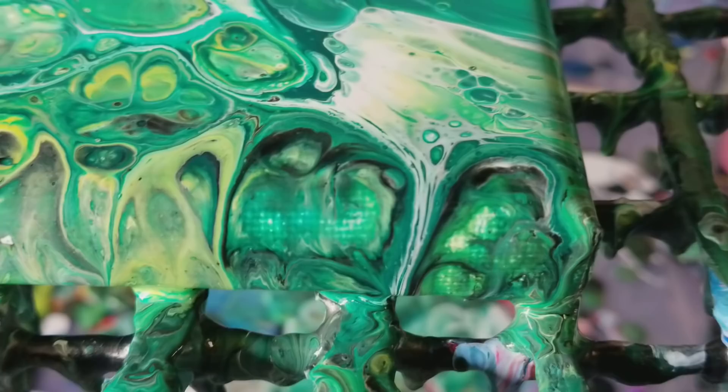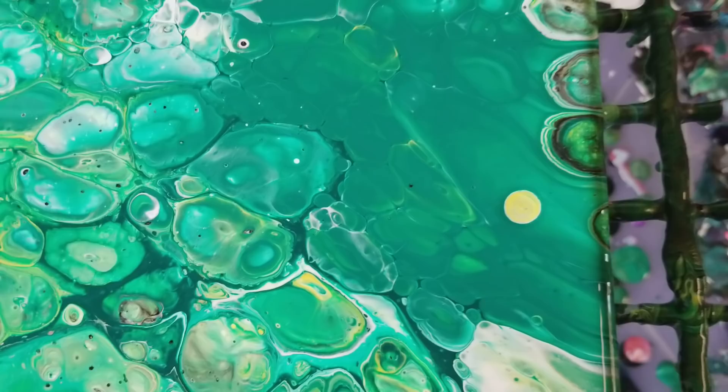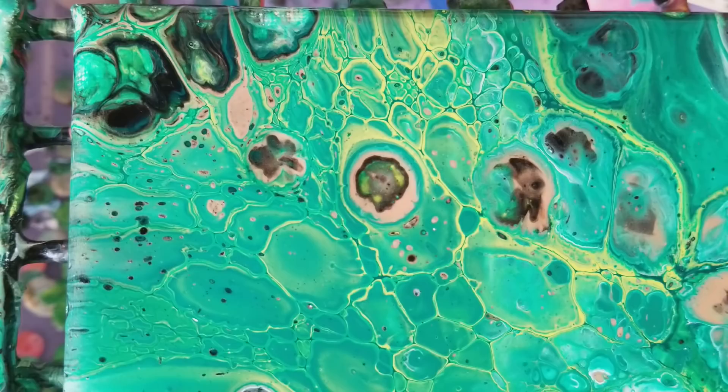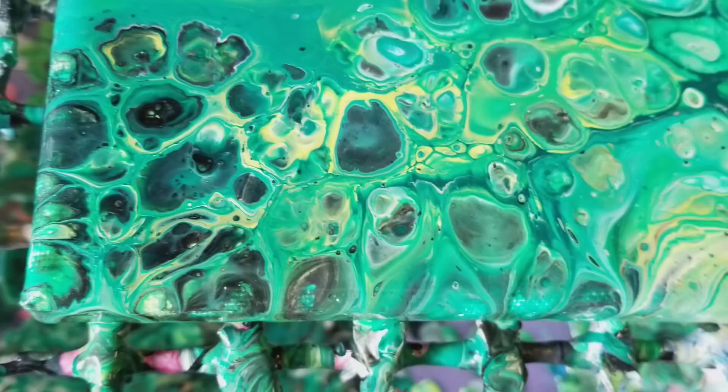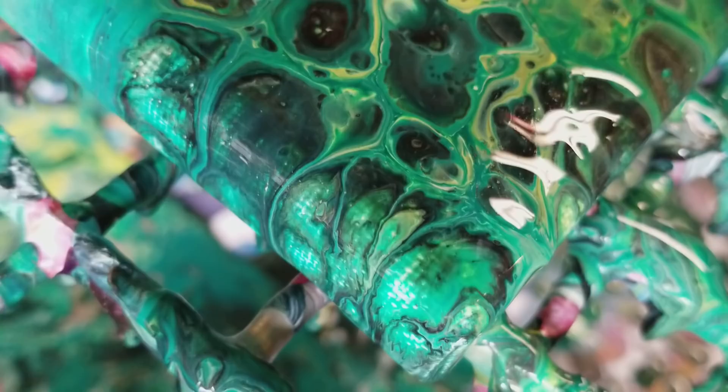So this is one little downside of using silicone: unless you pre-paint the canvas maybe a couple layers or so, you can sometimes see the canvas through it. But that is okay — I personally don't mind at all. There's a random little singular yellow cell popping up in there. Top right corner, top left corner — I love this part over here. Definitely some cool lacing in there. This is the bottom left corner, kind of crazy. We got this on the side too — again, you can see the canvas through it, but that's okay.